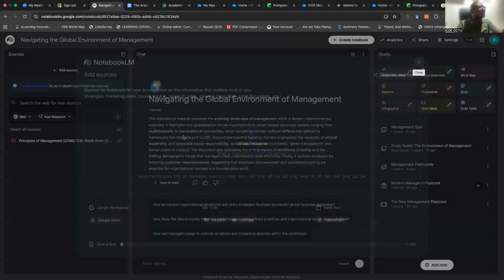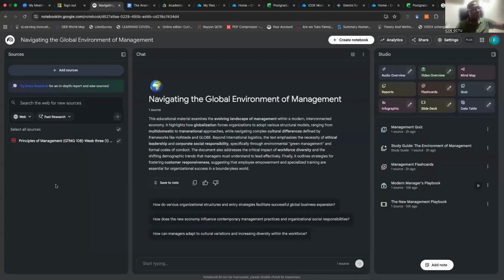Put all the materials there, and it will give you a summary of everything. From there, you can generate your study guide based on all the sources you have put in. Do you get it? So you can generate your own study guide and learning path through this NotebookLM.